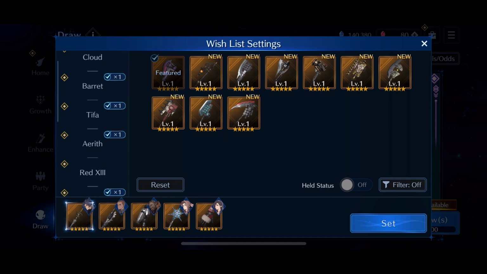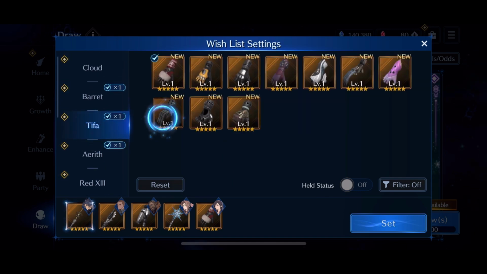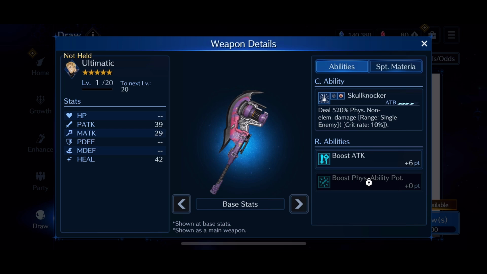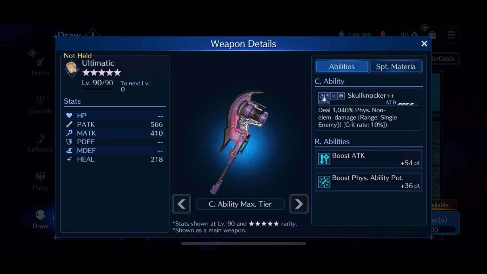If we take a look at Tifa's Motor Drive, she has a primary R ability that ends at 54, but the secondary ends at 24. If we compare that to Glenn's new weapon, we get 54 points for the primary and 36 points for the secondary. And the secondary is boost physical ability potency.